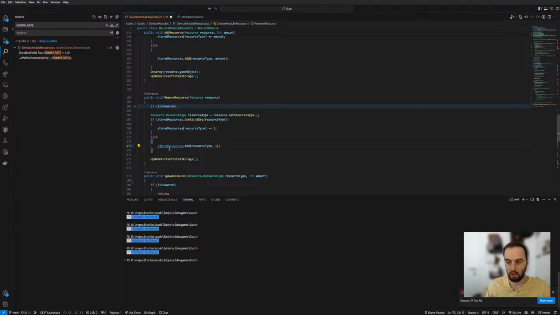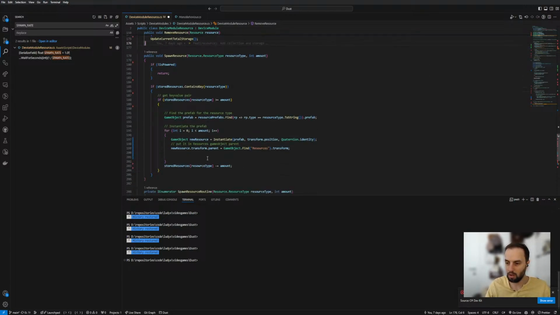I think I still want to call it in those functions, because I could imagine that something happens within a frame where the storage is not updated until the next frame, but I'm still doing things within that first frame, and then you would be able to generate things that don't exist. So I would still call them here.